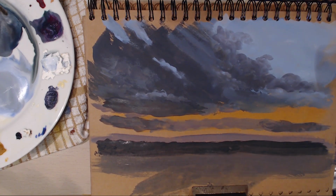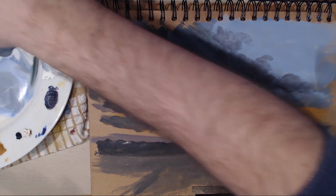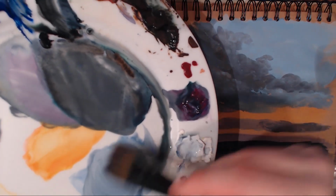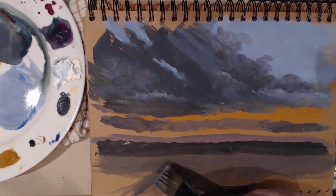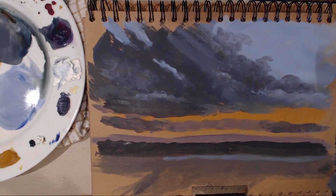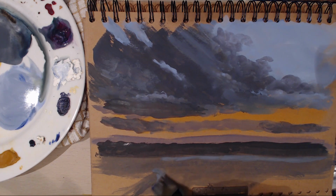That's where the road goes along here, and it goes off. There's a bit of a bluish hint to it from the sky. It's reflecting like along here. It's got like a bluish hint. And around there as well.